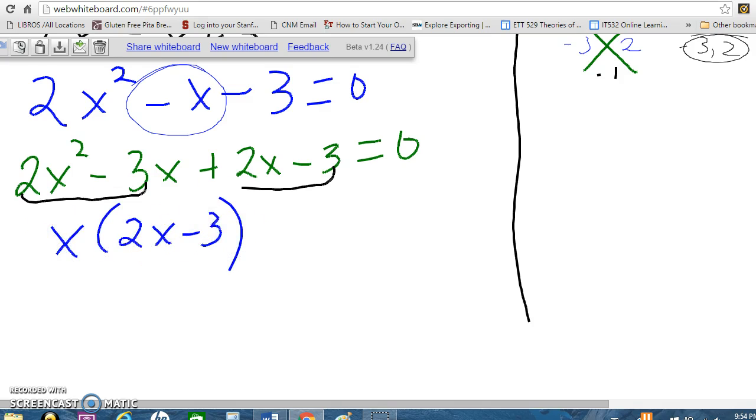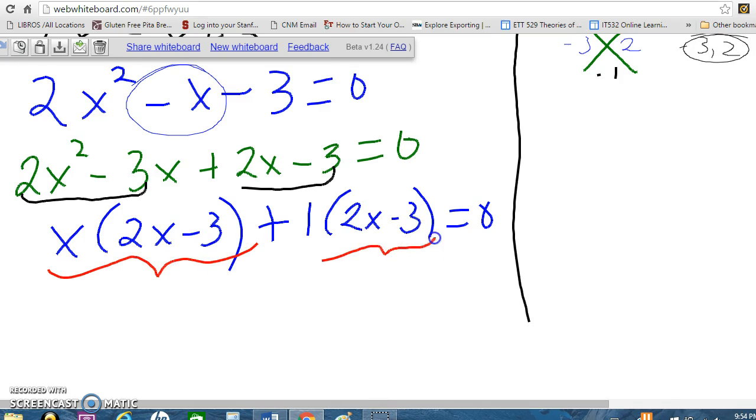And then on the other one, what they have in common, you might think is nothing, but they actually do have something in common, which is going to be 1. And so we write plus 1. Don't forget that plus sign. And then you have 2x minus 3 equals 0. So now you're going to take what they have in common here, and then they have 2x minus 3, and you have left an x plus 1 equals 0.